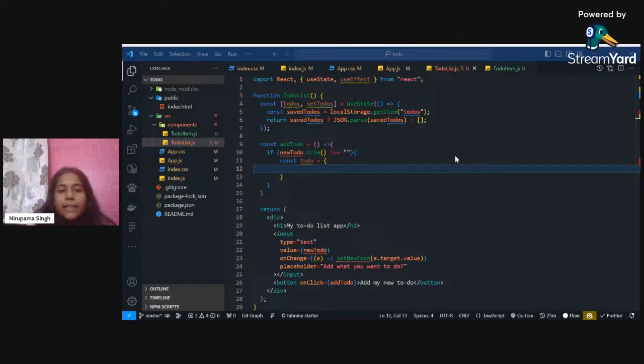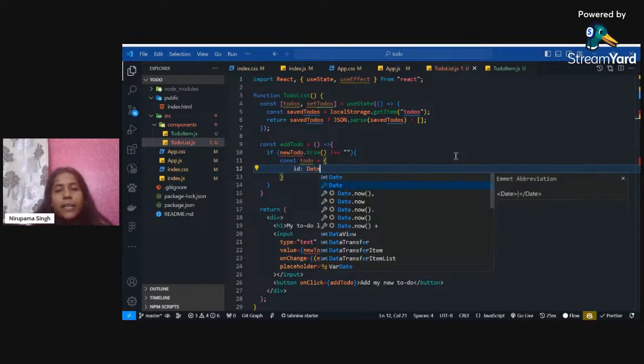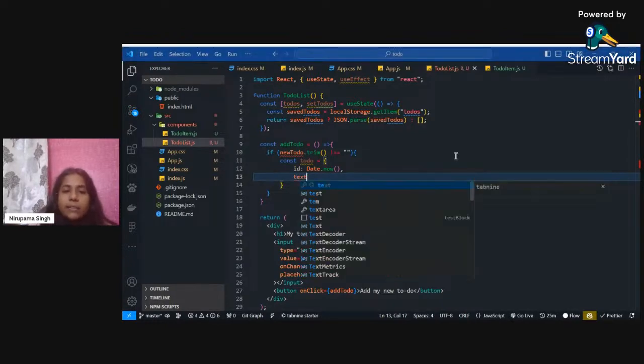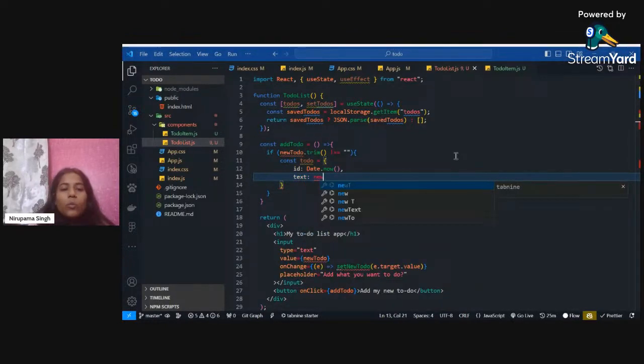and we will set a little more data to it. That is, we'll be storing when this is created. You can simply do that by a JavaScript function Date.now, and then we will store the text of what is the new to do you want to do. So we'll store it here, the value from here.